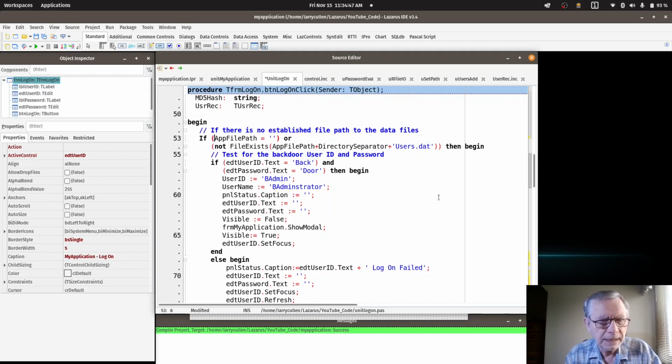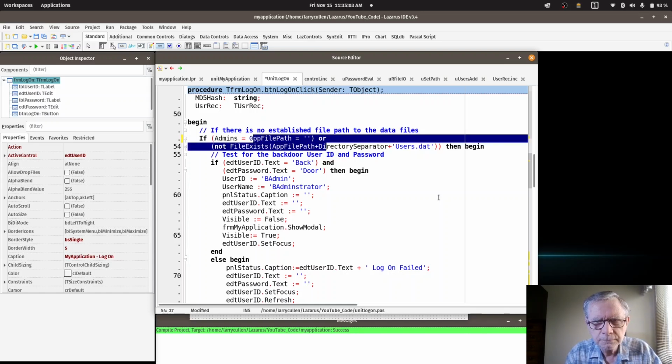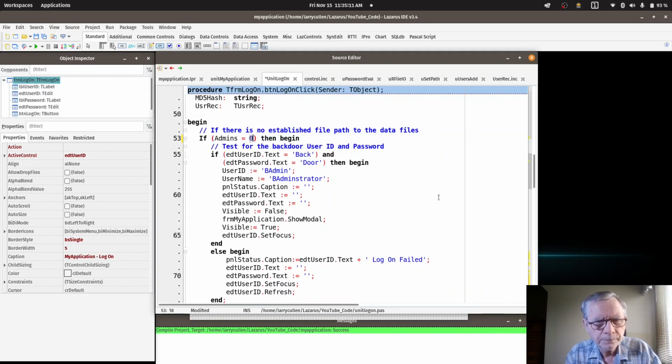We can now say if admins is equal to 0, and we can get rid of all this other stuff. Right? If admins is equal to 0, then we can do this.